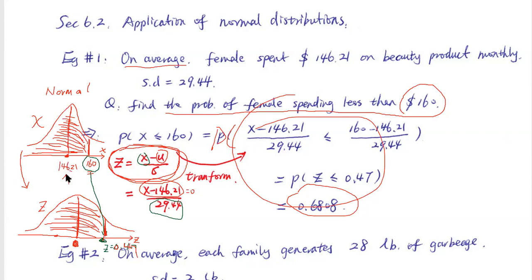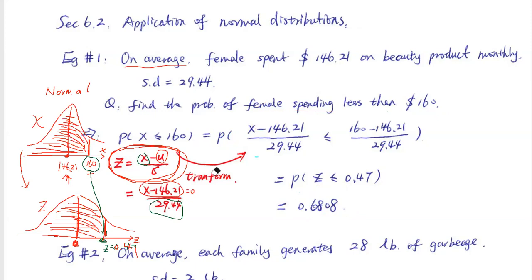Draw out where's the center, where's the x, and where the mapping goes to, and find out from the mapping the corresponding z. Once you have the z, you can go back to the z table to find the corresponding probability. Now you are going backwards, and the table tells you the corresponding probability. Any questions? That's the way to answer this kind of question. It is very, very important, everybody. That's our first example. I'm going a little bit slow. Later on, we will be a little bit faster, okay?